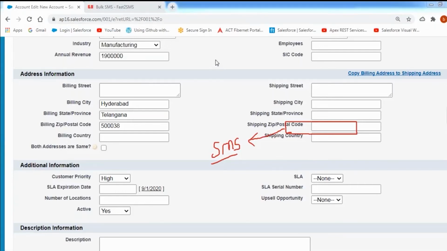We take a third-party application, and we integrate.